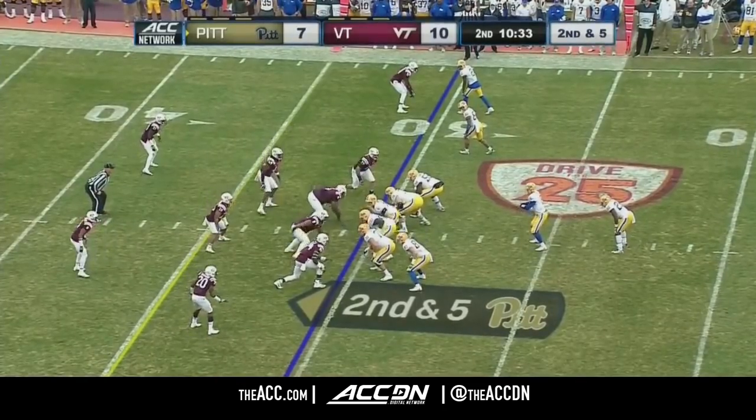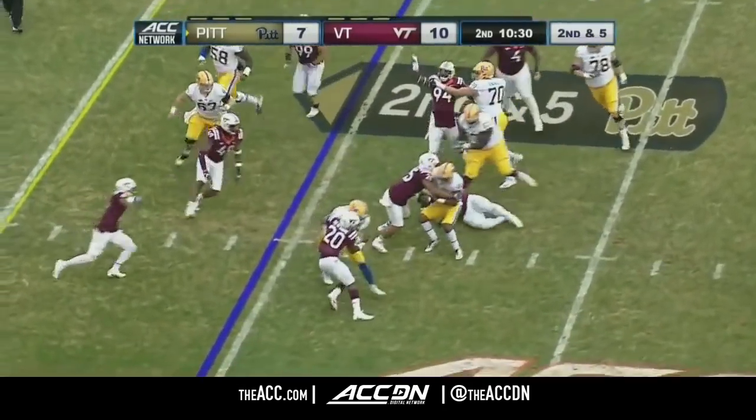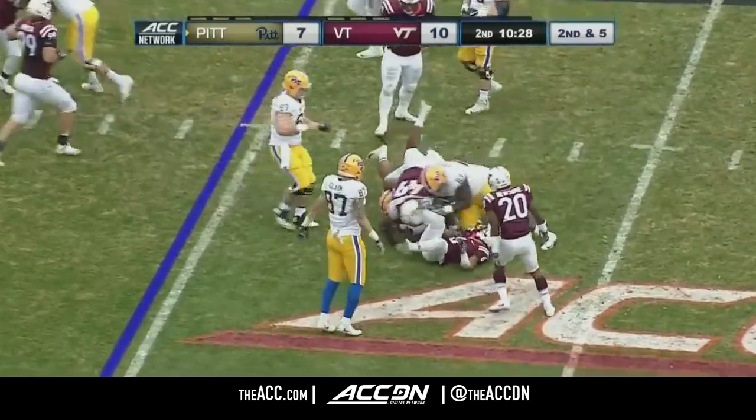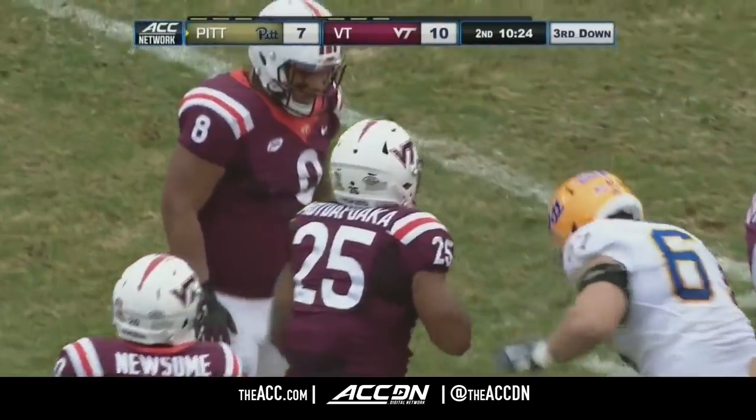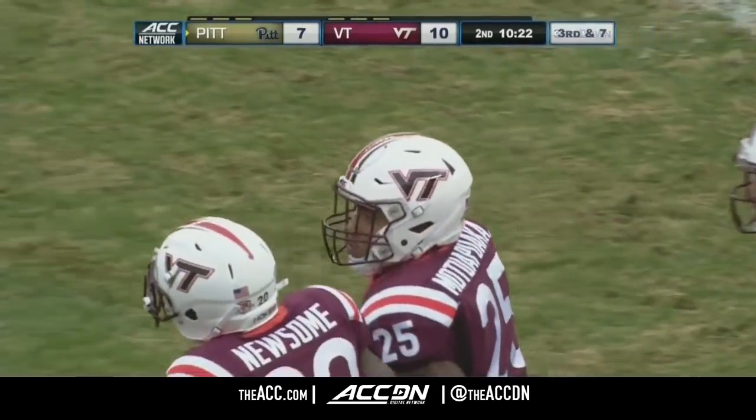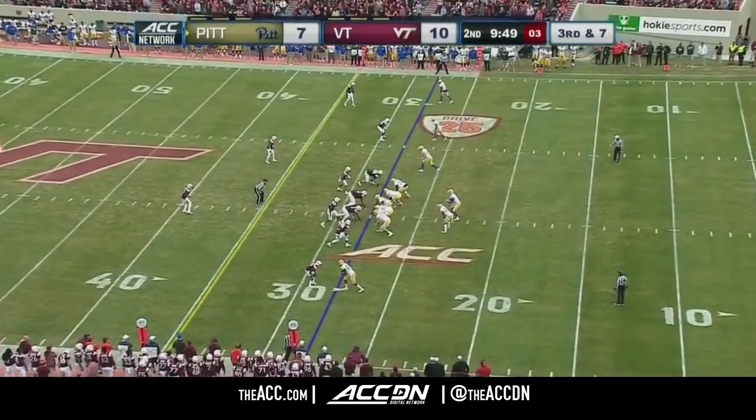The number ten rated pro-style quarterback by 24-7 Sports as he hands off to Darren Hall, and Hall goes nowhere. He gets double teamed and tackled. First man there, Andrew Matua-Pawaka, number 25, Virginia Tech Athletics. Third down and seven, Pickett to the sideline — incomplete, can't make the grab.